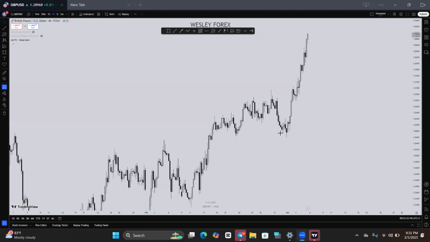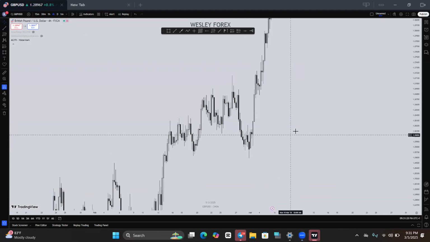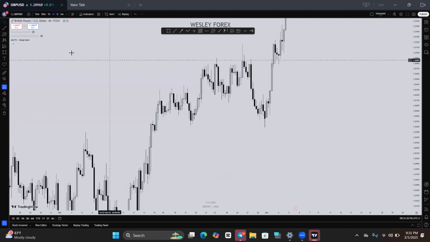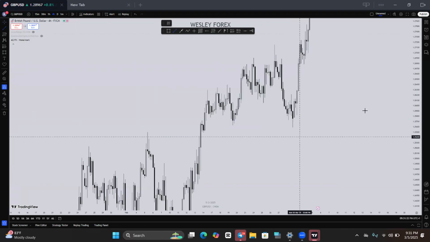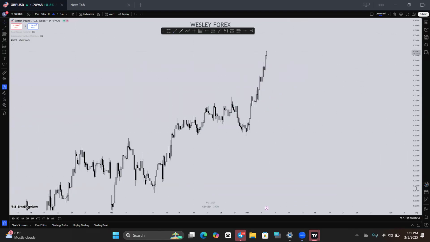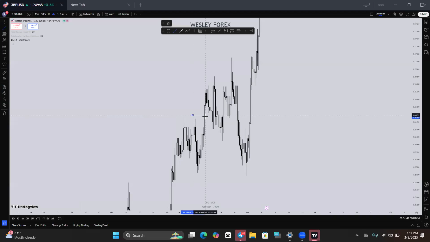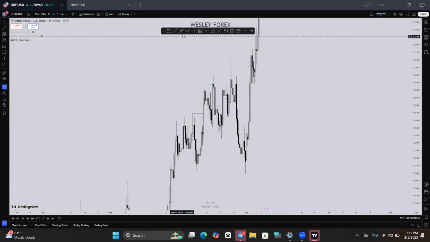All right. Now, if you look at this, let's analyze this buy that happened here. First, we're going to start with structure. We are on a bullish order flow. So price was trading up, and at this point you have this break of structure right here. Break of structure right here. Another break of structure right here.